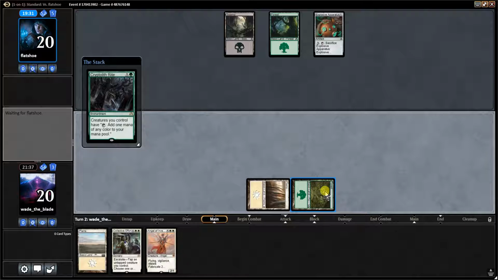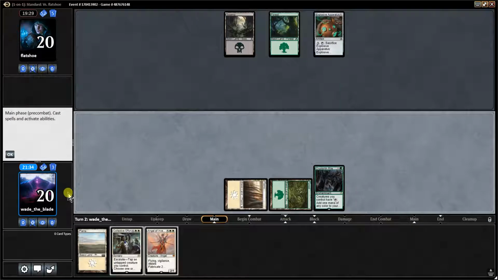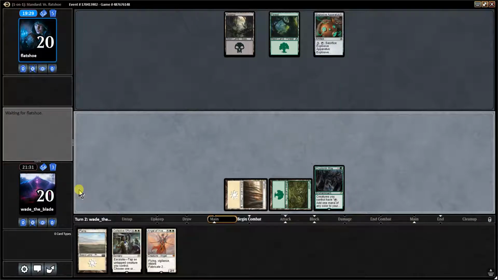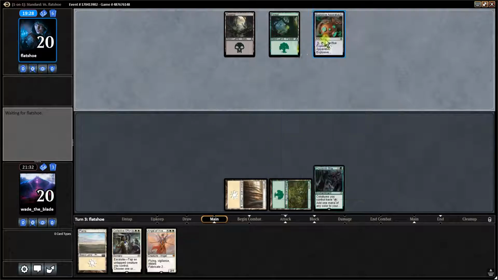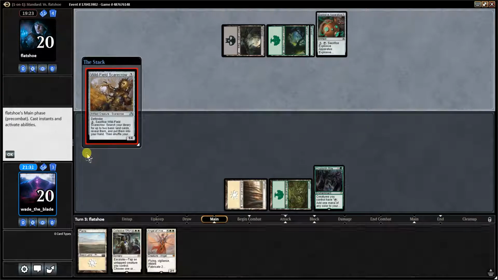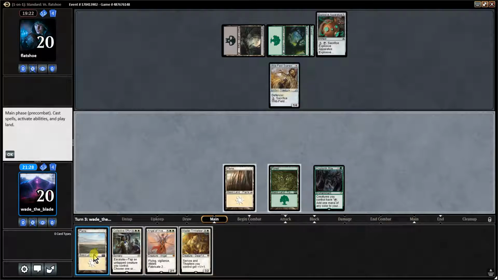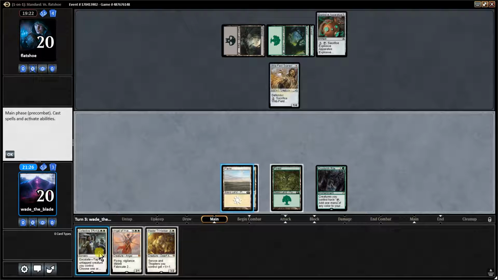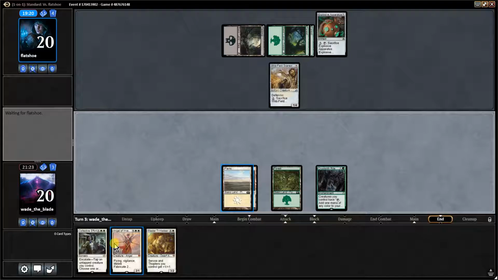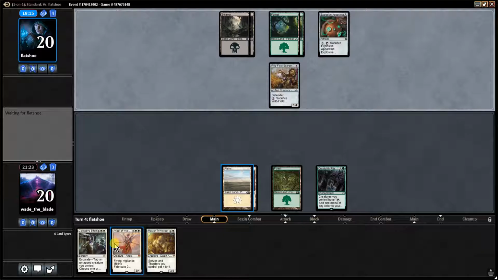We'll drop Cryptolith Rite and go, and he put an Explosive Apparatus there, pay 3 and sacrifice it to do 2 damage to a creature or player. So he can pop one of my guys if he needs to. Here's a Scarecrow. He'll get some land in a few turns, I'm betting. I'm going to hold off on casting anything like my Trinketeer right now, because I don't want him to just blow it up with the apparatus.